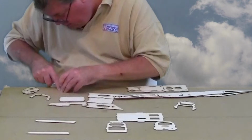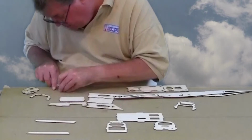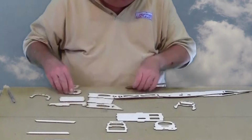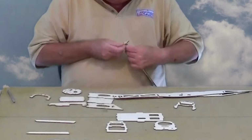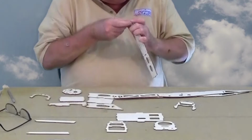When they're laser cutting, there's kerf. That's where the laser actually cuts part of the space away. And the designers have to allow for the kerf. Sometimes that means that parts are just a little snug or just a little loose. So you have to be adaptable. And I have to take my glasses off so I can see what I need to do here.